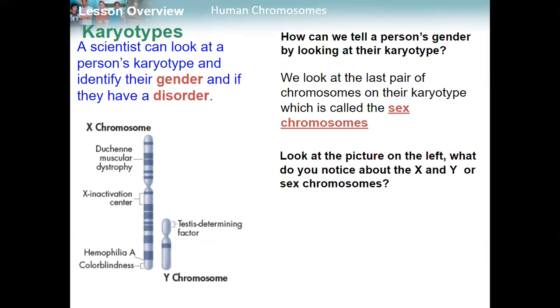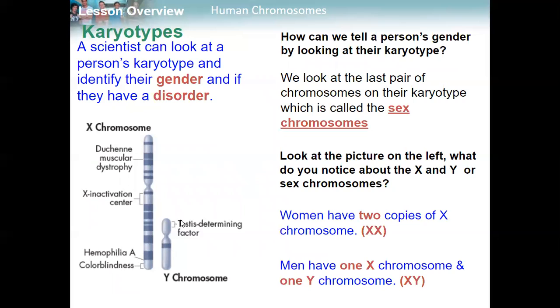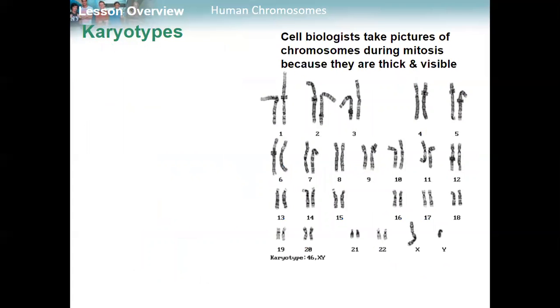So when we take a look at a karyotype, we take a look at those sex chromosomes, and not only do they give us information about these different disorders, but they give us information on what the sex or gender is of that person. If a person has two X chromosomes, these two larger chromosomes, they are considered to be a woman biologically. So XX is woman. If a person has an X chromosome but also a Y chromosome, then that person will be labeled as male biologically. So they have an X and a Y. So by looking at a person's karyotype, you can see what their gender is.